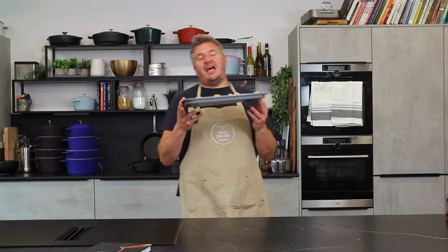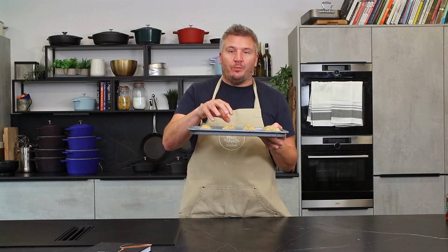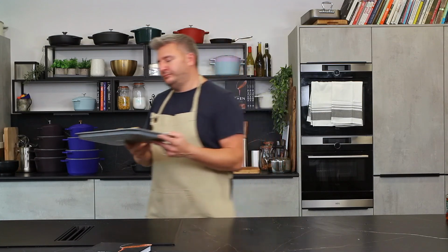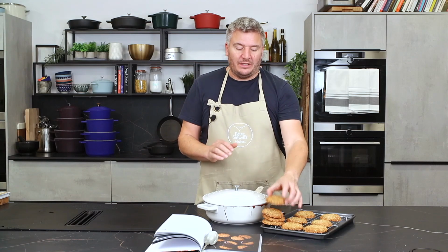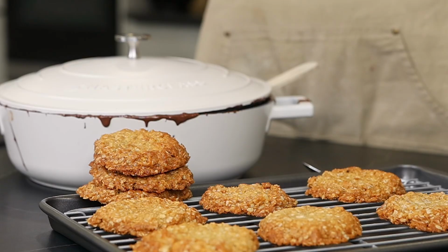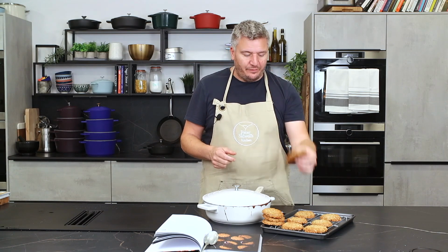Right, my hobnobs have sat in the fridge overnight. They've firmed up and they are ready for the oven. Right, my hobnobs are baked and cooled. It's very important that you let them completely cool down before you coat them in chocolate because they will just fall apart. They need that time to firm up.